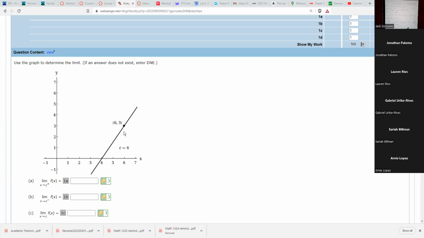Is it continuous at C? Did it satisfy the first condition? Let's start there. Yes, right? It tells me right here, if I plug in 6, I get a 3. So that means f of c is defined. That's what number 1 is saying. You are able to plug it in.